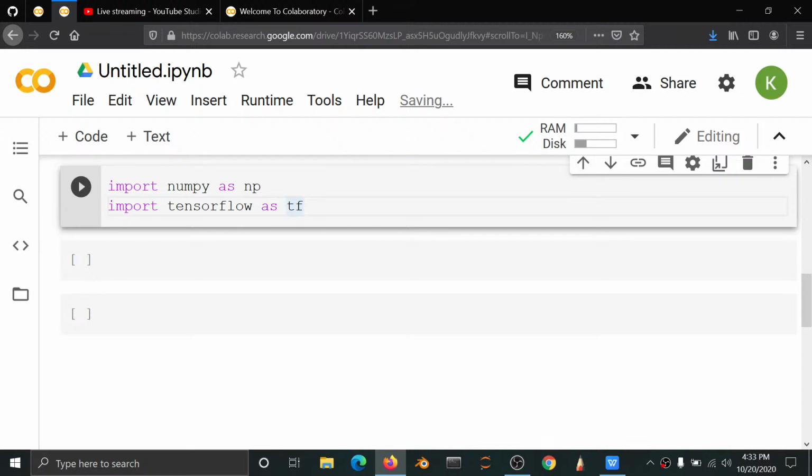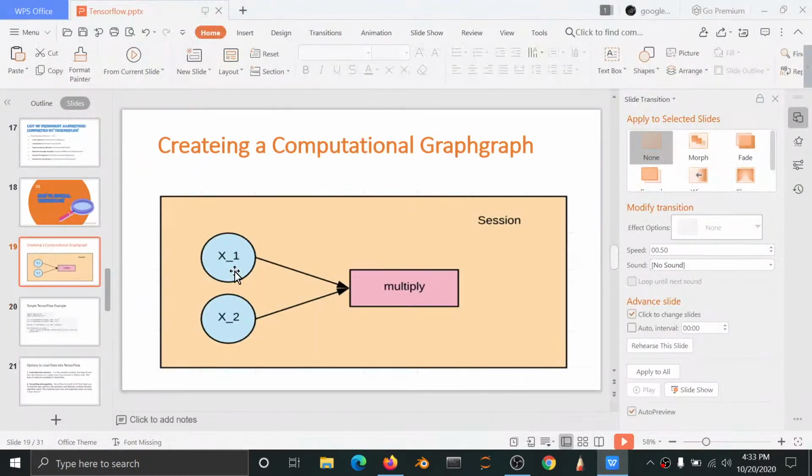Now I already showed you the example in the PPT. This is my example scenario: x1, x2, multiply, and then we need to run the session. TensorFlow will create the nodes, and after creating the nodes we need to connect the operation.